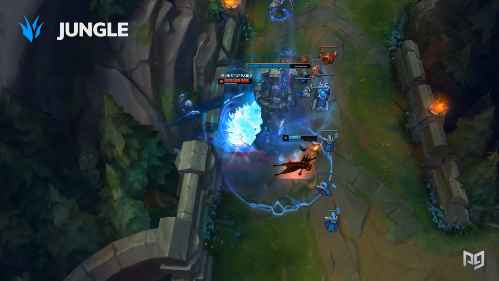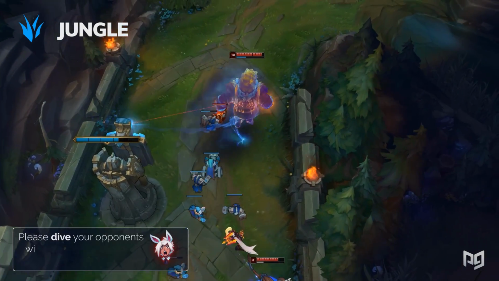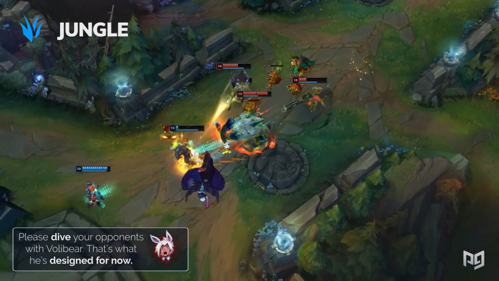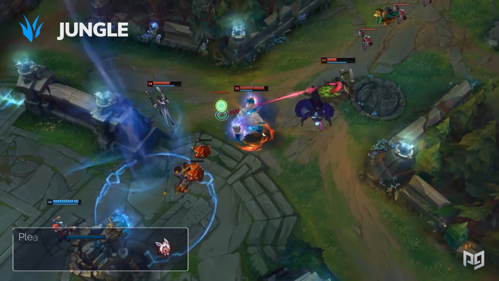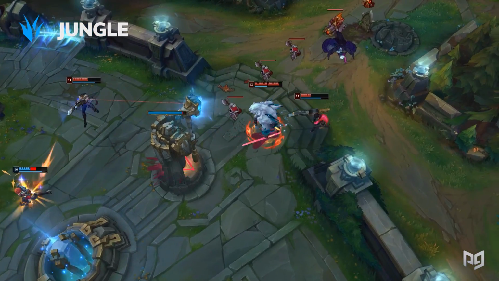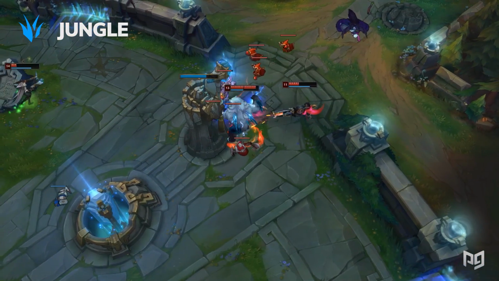The gameplay, however, is the same, and there's one word for you guys: dive. Please dive your opponents with Volibear. That's what he's designed to do now. At level 11 and 16, Volibear hits insane power spikes because of his ultimate's increased disarm duration. Players are used to being safe under their turrets. I mean, entire teams are used to being safe under turrets actually. Catch them off guard, pull the trigger, and look for dives.